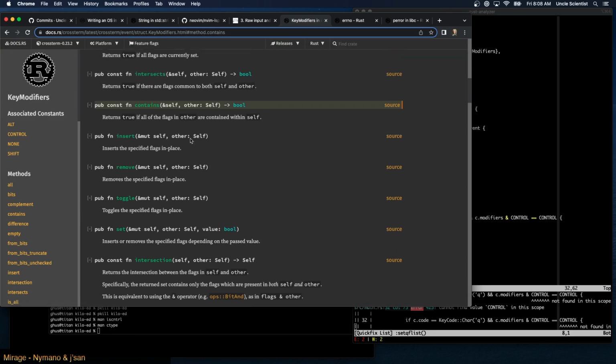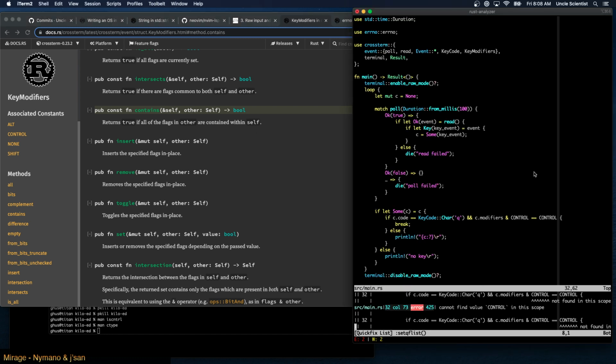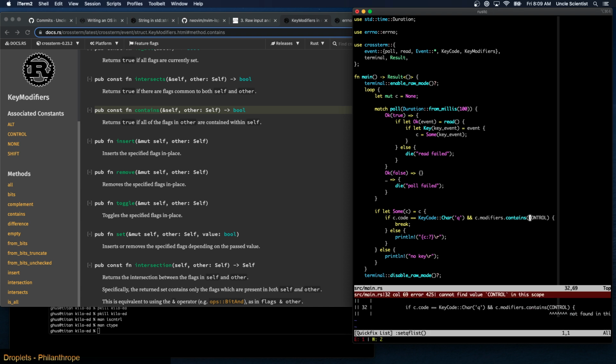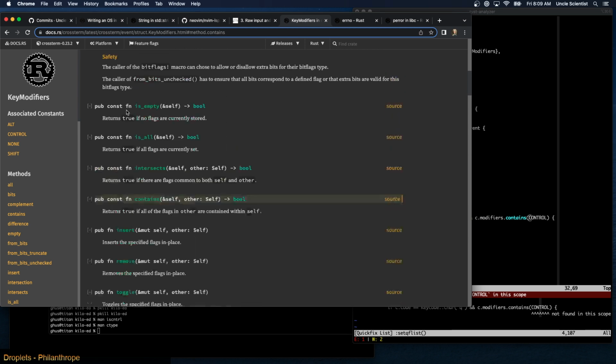Contains. Returns true if all of the flags in other are contained within self. So I can say key contains, but then what do I put here? I want to put control. But control is not found in the scope.